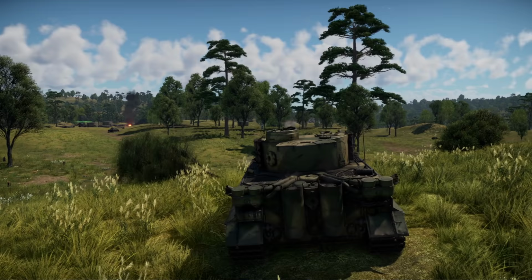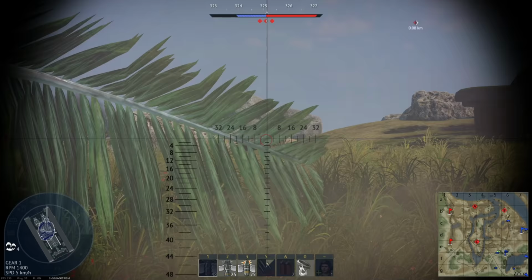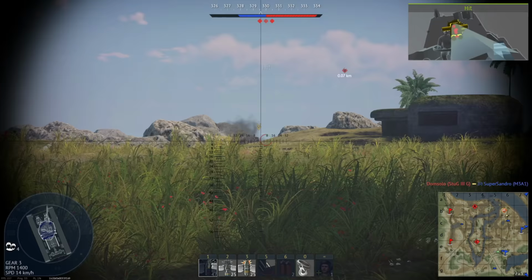I have an angling guide that goes over angling in depth if you're interested. Check it out on the top right of this video and click on the box that pops up for my angling guide. That said, certain tanks such as the T-34, T-44, and Sherman all have angled armor, called sloped armor, whereas the Tiger I and Panzer IV are infamous for their flat armor.